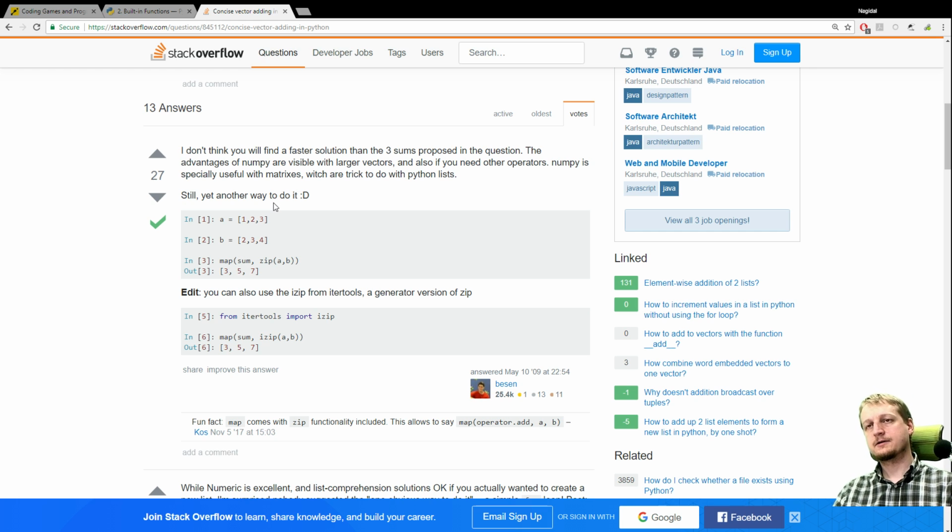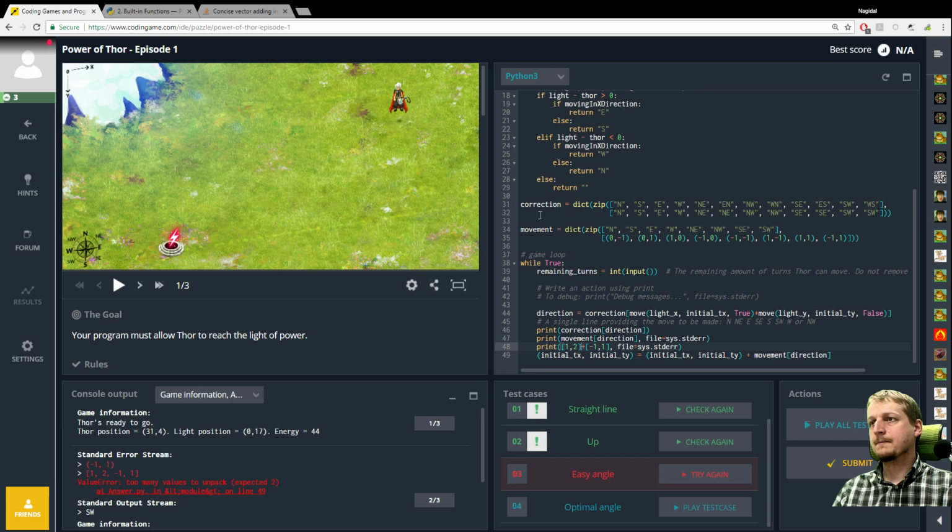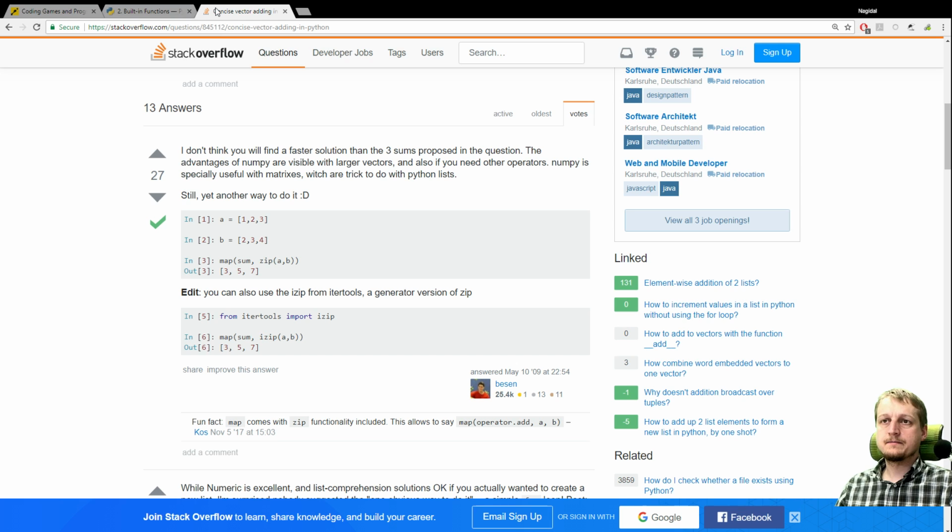Well, anyway, we are about to add vectors. So vectors, where is my coding game? Here, yeah. Right, so let's have these vectors as tuples, and let's use what they say here.